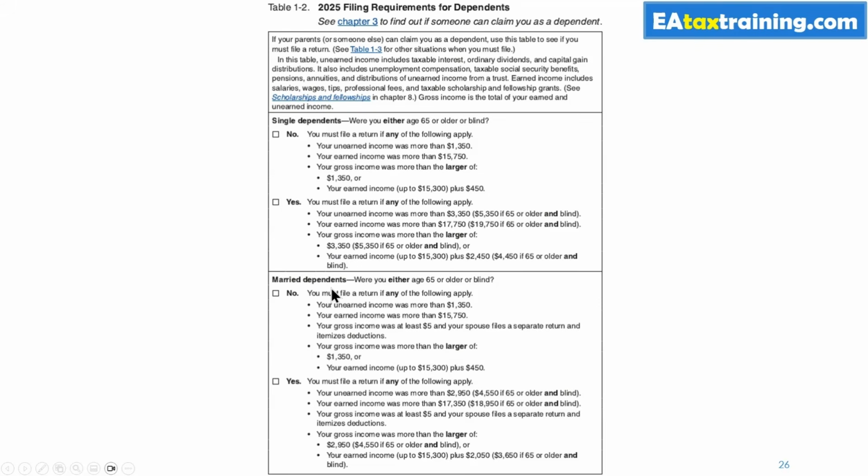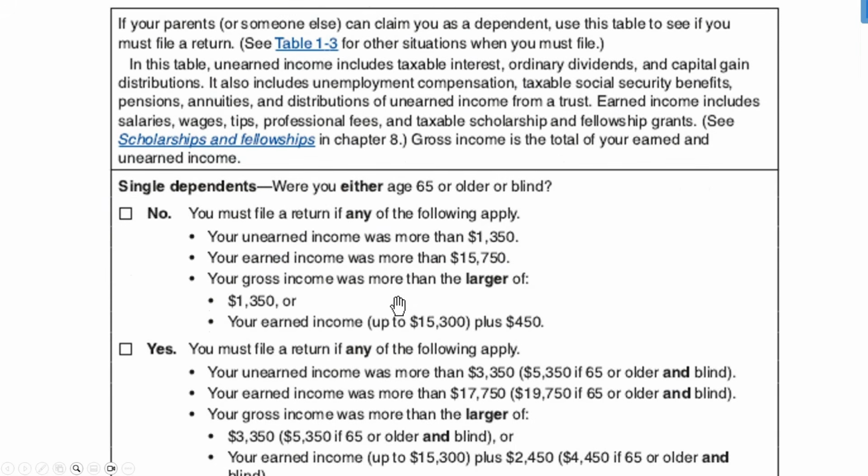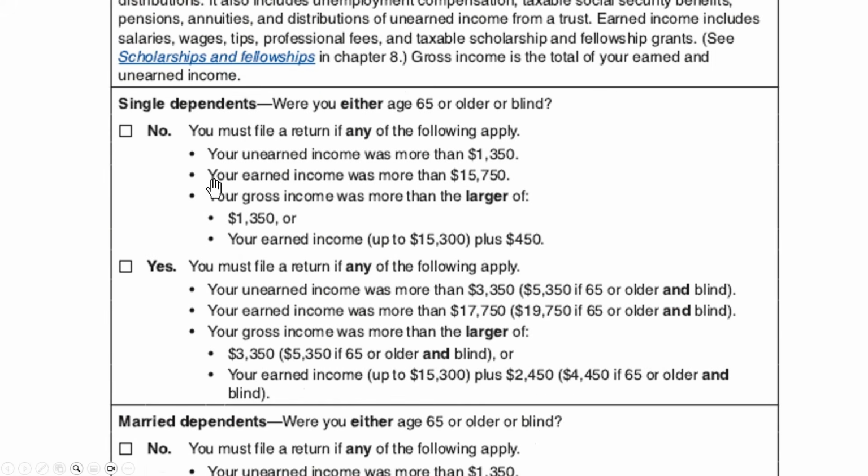So that was the chart for most taxpayers. Who is not most taxpayers? Well, it is anyone who is being claimed as a dependent on someone else's tax return. So if you are a dependent of someone else, then you do not use that chart we just looked at. You are not considered most taxpayers. Instead, you will use this chart. So let's zoom in to see it a little better. So at the top, it's telling you that if you can be claimed as a dependent, then you don't use that previous chart. Then it's telling you the difference between earned and unearned income that we already talked about. So then you're going to look and see where does your client fit here.